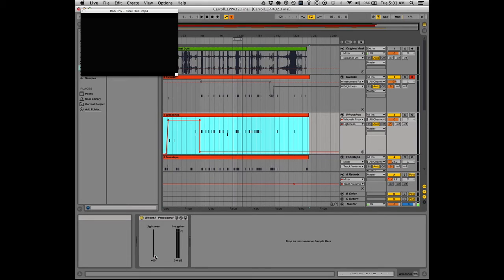It's lightness. And so the lower that you have it, the bigger the object sounds, the one that's being swung. The higher it is, the higher it sounds. So let's listen to it right now. Oh, nope, not that one. We need to change it. So you have like a nice low whoosh there.